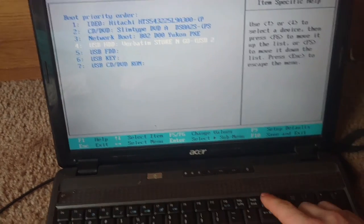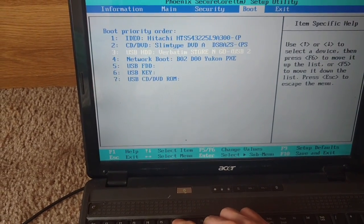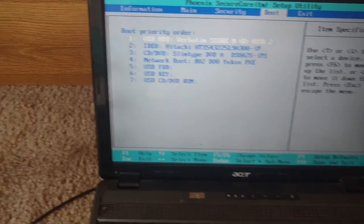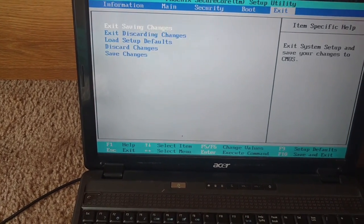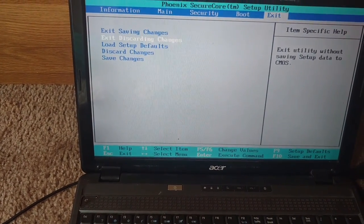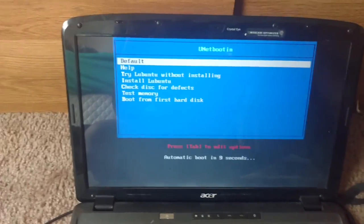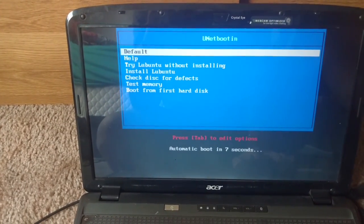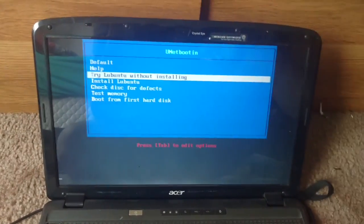That is gonna go up now. Bam. So get shrekted. Yeah. Exit signal changes. Yeah. Come on, work for me. Yeah. All right. We're gonna try without installing, cause we're not gonna install it yet. You see.